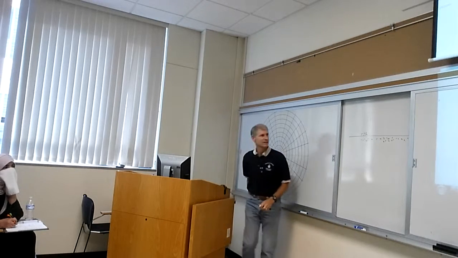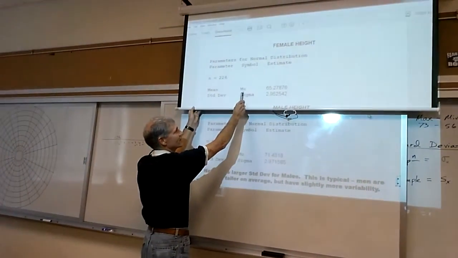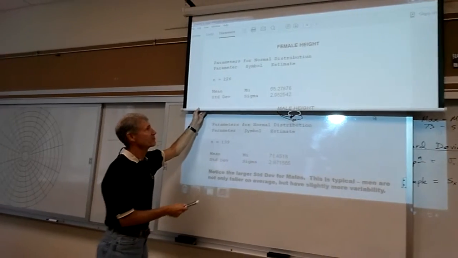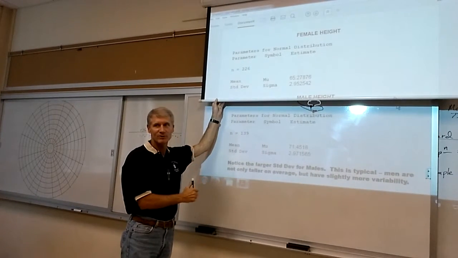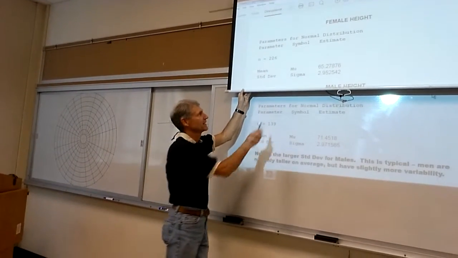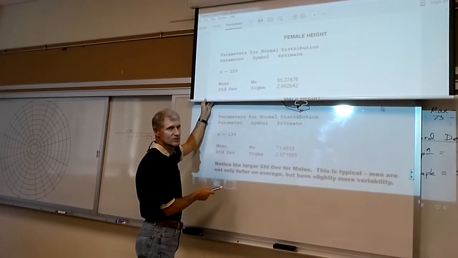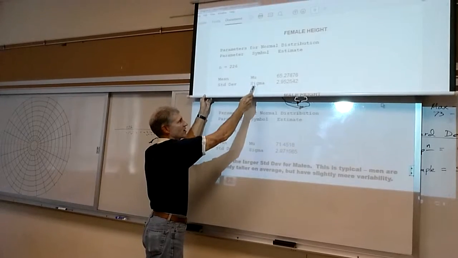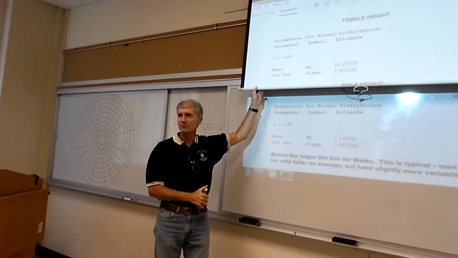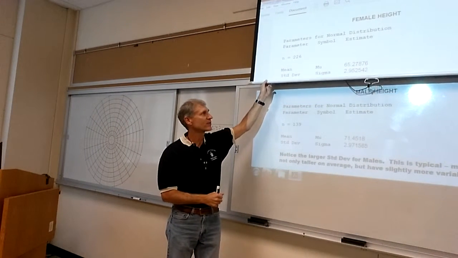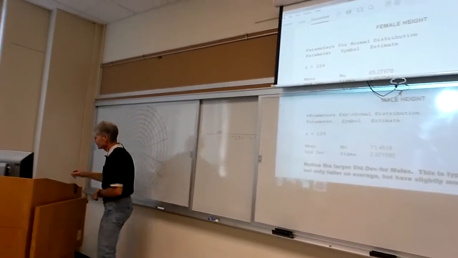There it is. So for female heights, mu was 65.27, the mean. Right? Now it would be mu if we're considering that these are the only females in the whole world. Right? This is the population. It would be sigma for standard deviation. Right? If this was the whole population. But really this is x bar and sx. But it's 2.95. So we'll round. That's about 3 inches. So the standard deviation is about 3 inches. Okay? Now, back to the picture.